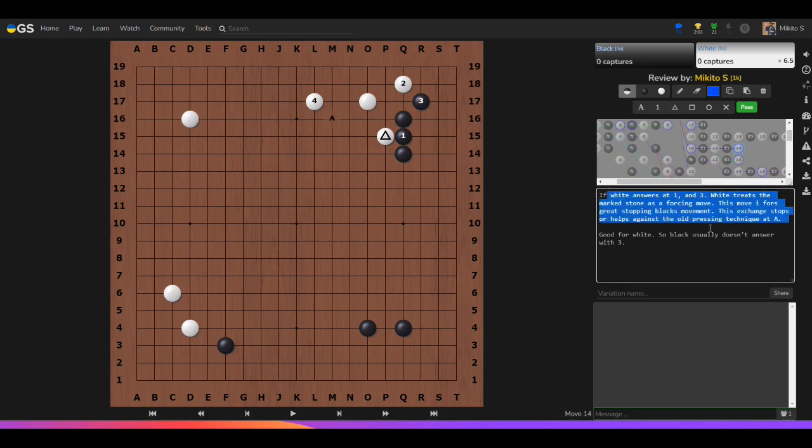You're going to catch me repeating myself a lot. If white answers at 1 and 3, white treats the mark stone as a forcing move. This move is an excellent move to stop black's movement. This exchange helps against the old pressing move technique at A.